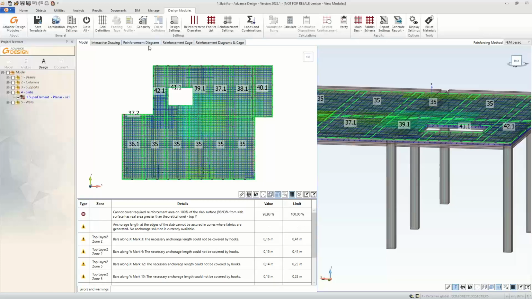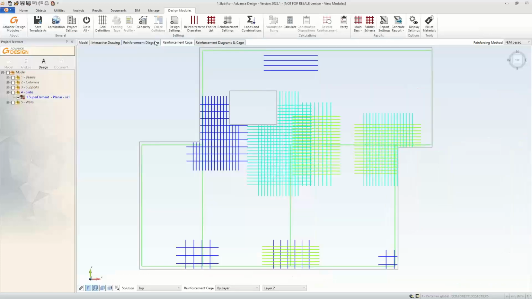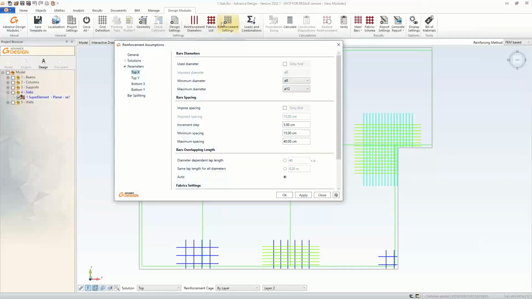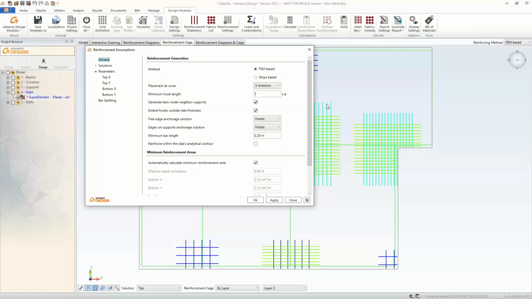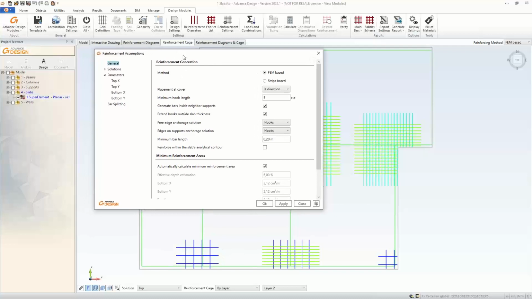Sometimes errors and warnings are related to the fact that the reinforcement cannot be fit using my default parameters. So it means that I need to go there, change this, and assign parameters according to needs and requirements.